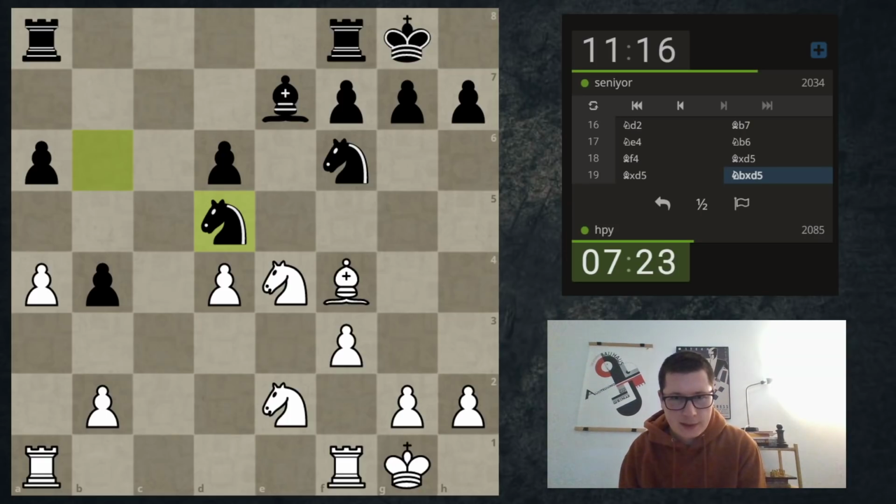Let's just make sure. Bishop takes d6. Knight takes e4, and if bishop takes e7, then knight takes e7. Wait. Maybe it does work. Bishop d6, knight e4, bishop e7. Bishop takes d6, knight takes e4. Bishop takes e7. So that's equal on pieces, I'm one pawn up. His knight is hanging, my bishop is hanging. I think it works. I'm going to play it.